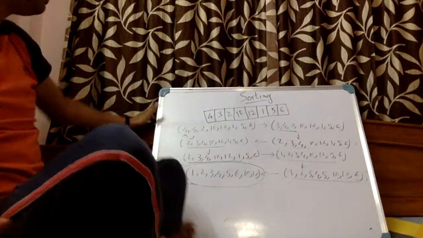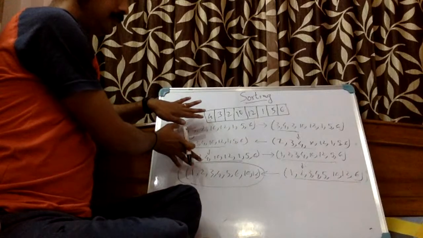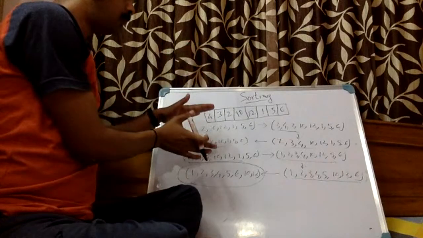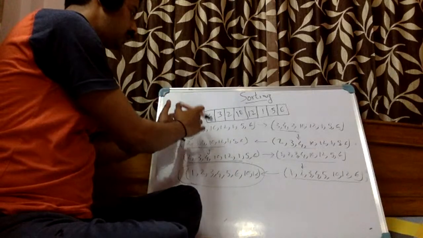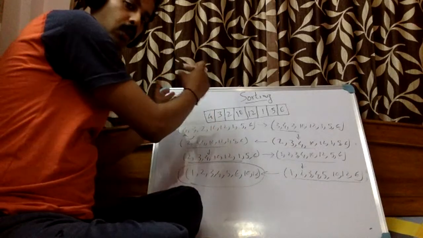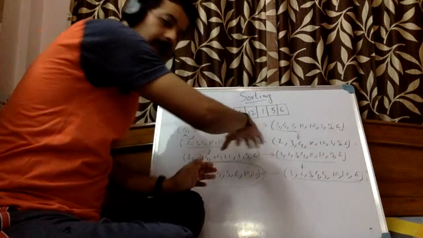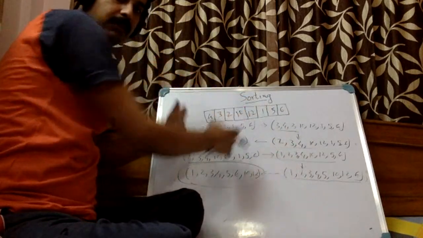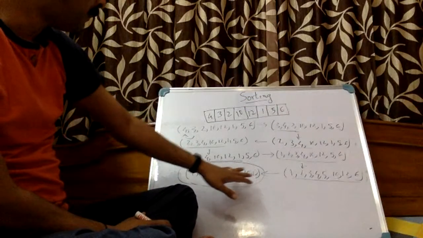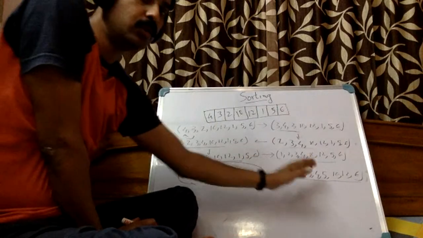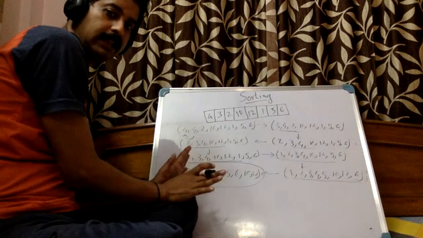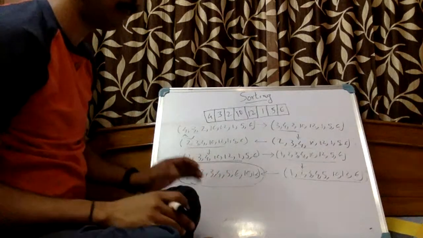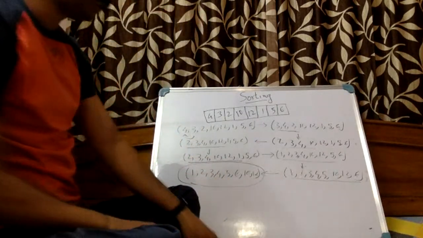Now what happens if you see this diagram? If you compare to bubble sort, in bubble sort we were comparing one value to the entire array. But here I'm comparing a single value with the previous, previously sorted array. That is what we have to do in our program. Okay, let's write the program.